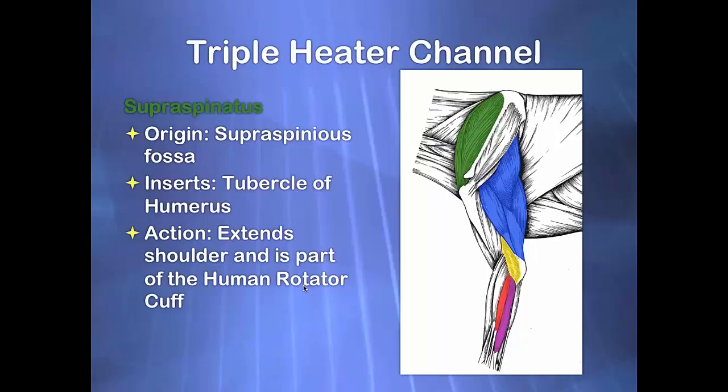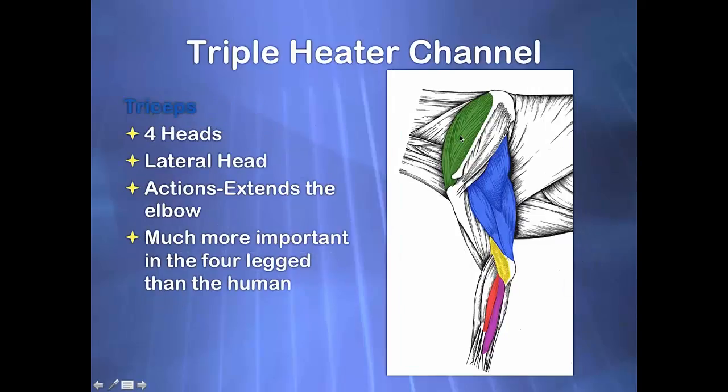But the supraspinatus is interesting too, because if you start to have an animal that's got problems with their shoulder, unless it's a thin dog or a greyhound, I'll give you that, you should not be able to palpate this spine of the scapula. It should be pretty well covered up with a nice layer of fat and muscle, but the supraspinatus is in front. We'll talk about the infraspinatus, which is back here. So the supraspinatus is right here.